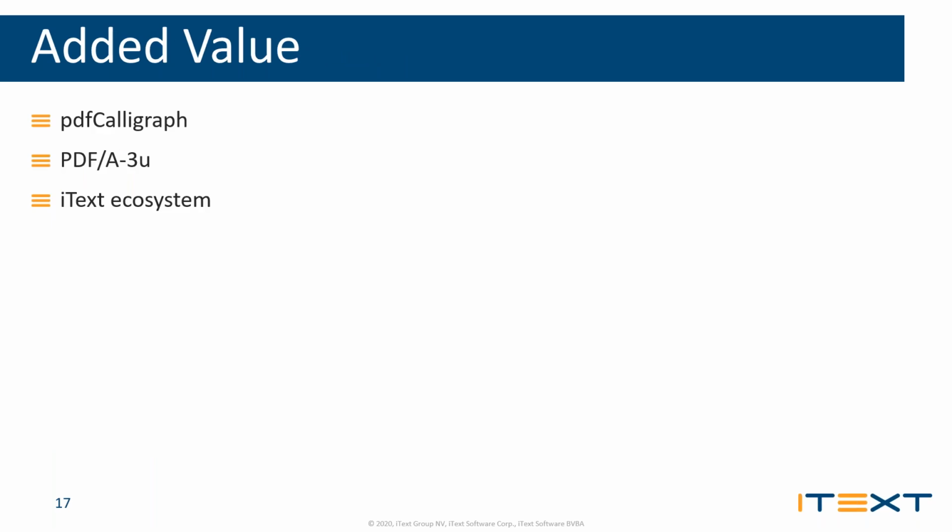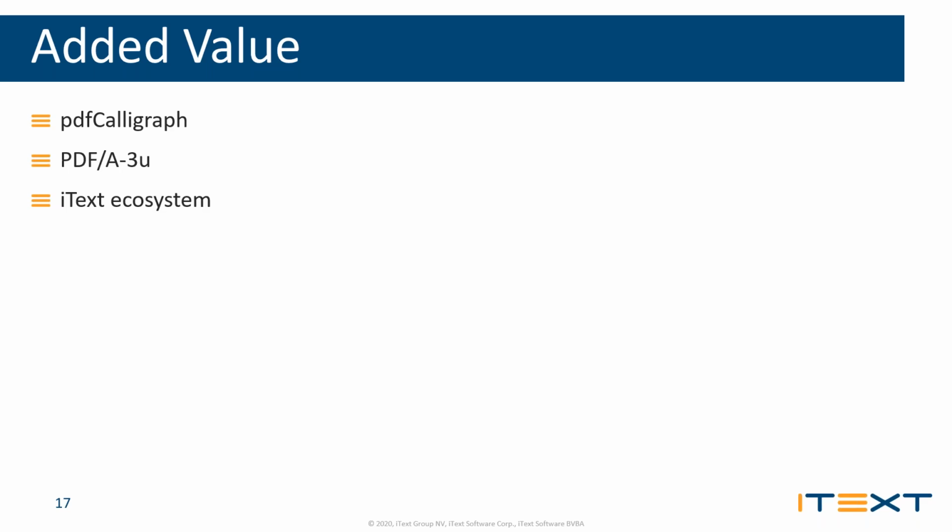Okay. So what's the added value, you might think? So iText, you're already using Tesseract. Tesseract does the OCR. What do you add on top of it? Well, other than the generation of PDF documents with the quality that iText is very well known for, we've also added on top of it support for pdfCalligraph. So basically, with Calligraph, we are able to render advanced scripts, but we have a slide about it. We'll talk about it.